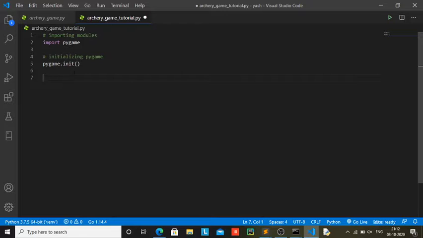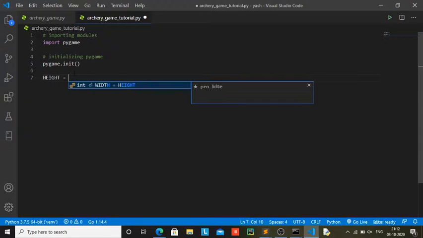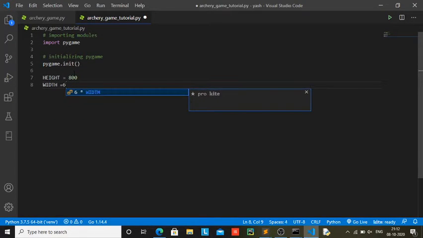I'll write it: HEIGHT, I'll use capitals so it looks good, is equal to 800, and then we'll set the WIDTH equal to 600. You can mess with these values and check it out. It doesn't really matter a lot.